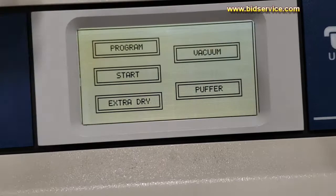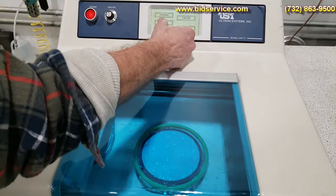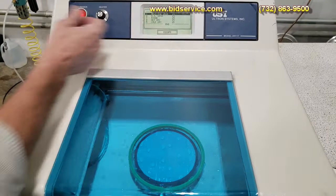So what we'll do here now is we got our wafer loaded up, or our device that we're going to clean. Okay, so in order to run a program here, we're going to go ahead and hit start. See, it's program one, hit enter. And it begins here. You can escape at any time and stop the process by hitting the escape button.